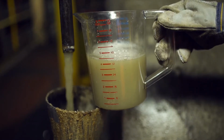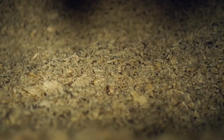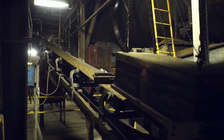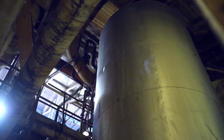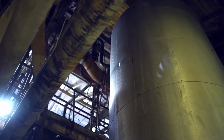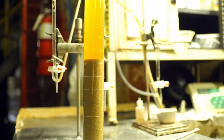After most of the sugar has been diffused, the sugar beet still has a purpose. Now called wet pulp, the cassettes are pressed, dried, and sold as cattle feed. The raw juice, which contains the sugar, is sent to carbonation, where milk of lime and carbon dioxide are used to purify the juice. Impurities in the raw juice are removed using clarifiers and filters.